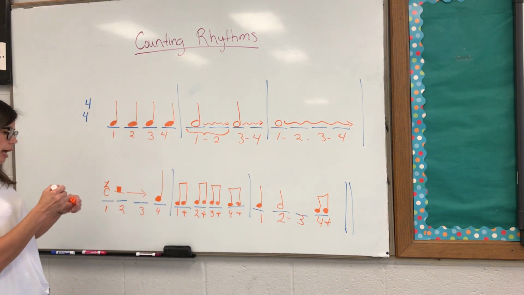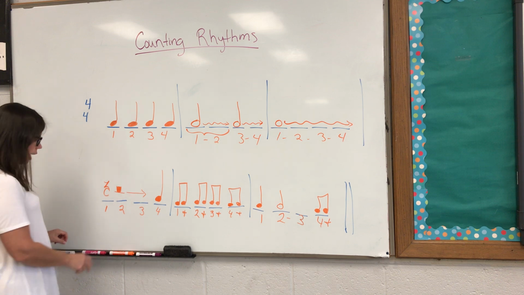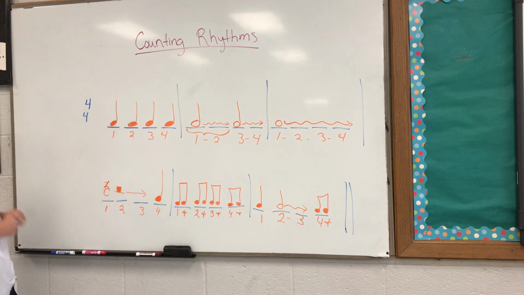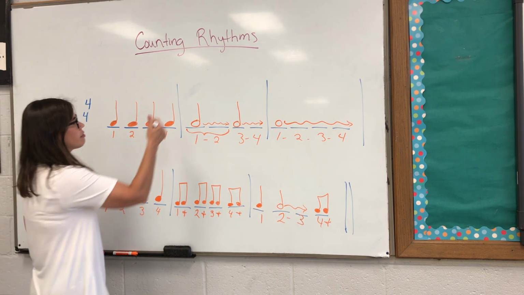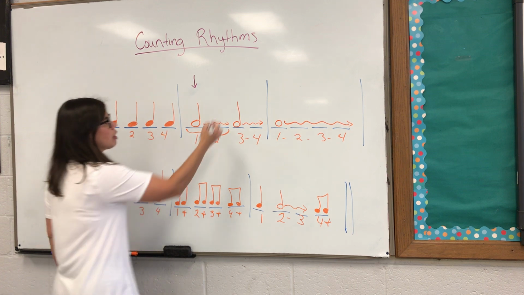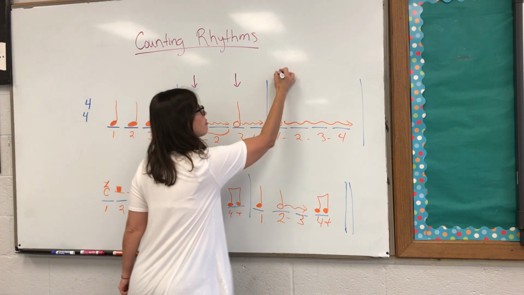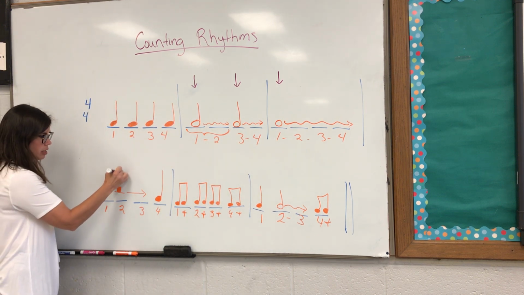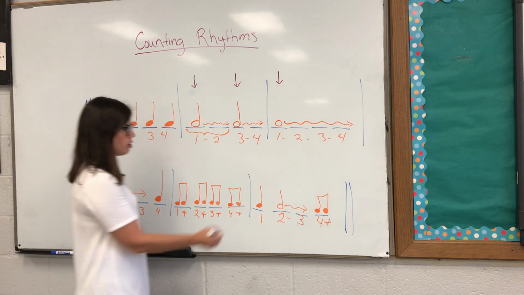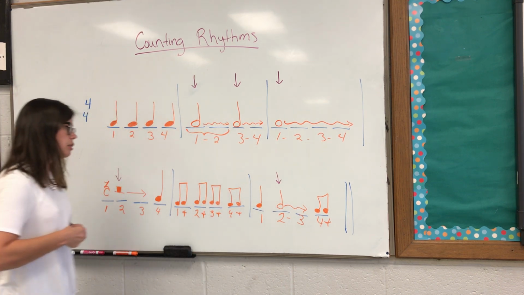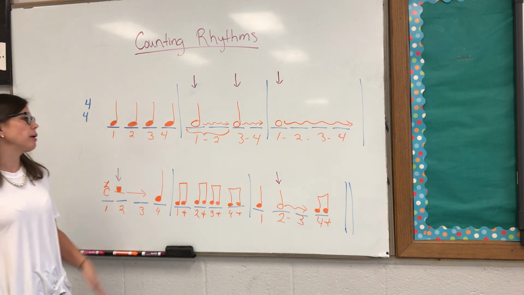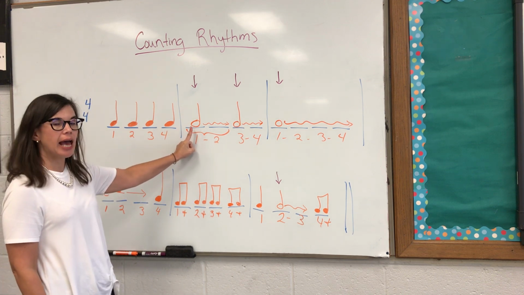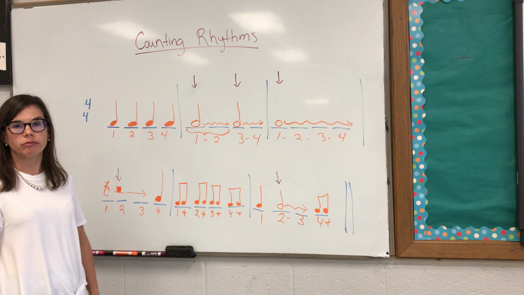okay? Now notice that remember, when we have notes that take up more than one beat, let's look at where those are. I've got a note here that takes up more than one beat. I have a note here that takes up more than one beat. I've got a whole note here that takes up more than one beat. Here I've got a half rest that takes up more than one beat. And here I have a half note that takes more than one beat. What happens on those is when I'm clapping a rhythm, I just hold it out. So you're going to clap on the actual note, and then you just hold it out.